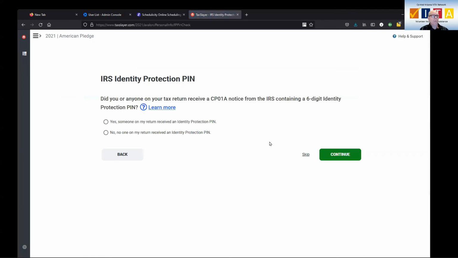Now, here's an important one, an IRS identity protection PIN. If you had had your identity compromised and it was reported to IRS, they're going to send you a letter with an IP PIN. That's what we call an identity protection PIN. And to be able to electronically file this return, you have to have that IP PIN.